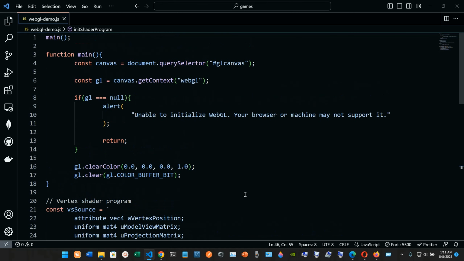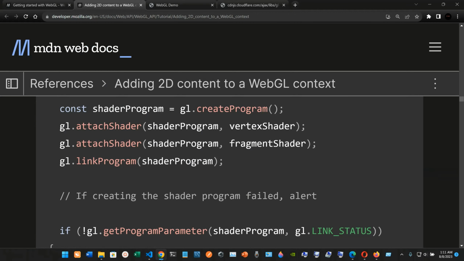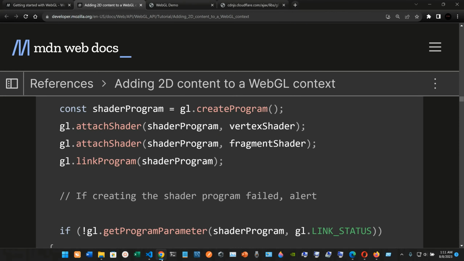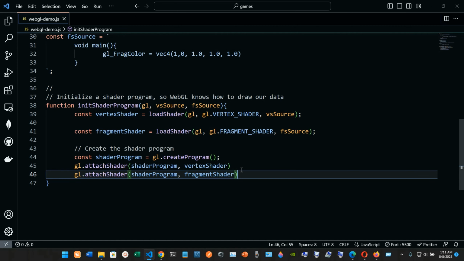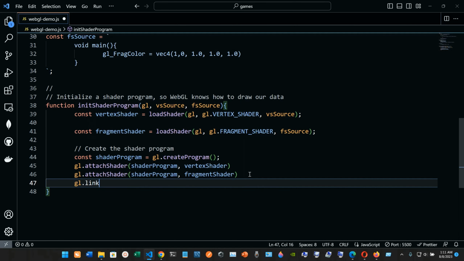Let me see if I made a mistake. Well, it's gonna tell me if I made a mistake. So yeah, we have the fragment shader. So now we're gonna move to the gl.linkProgram. So we're gonna have gl.linkProgram like this.